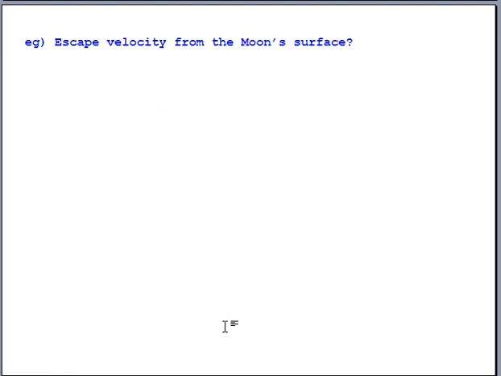Final little example of the day, we could figure out what kind of speed you would need from the moon's surface in order to leave and just get infinitely far from the moon. I think for fun, when they were on the moon, a little over 50 years ago, they took some golf clubs and a golf ball, and just for fun, they were kind of hitting a ball around. Can you imagine if you could hit the ball so fast, like driving it off a golf drive, that it actually left the moon and never came back? What kind of speed would you need?